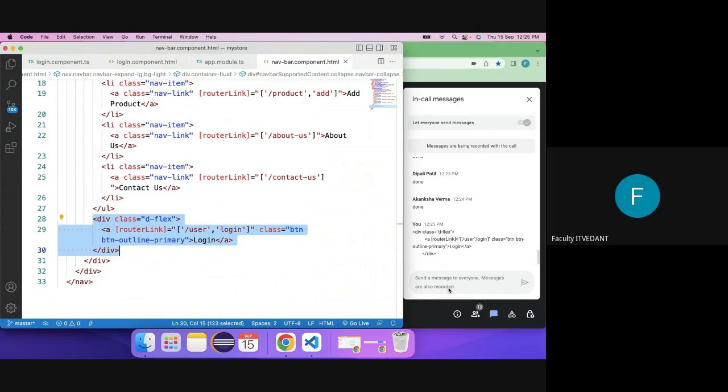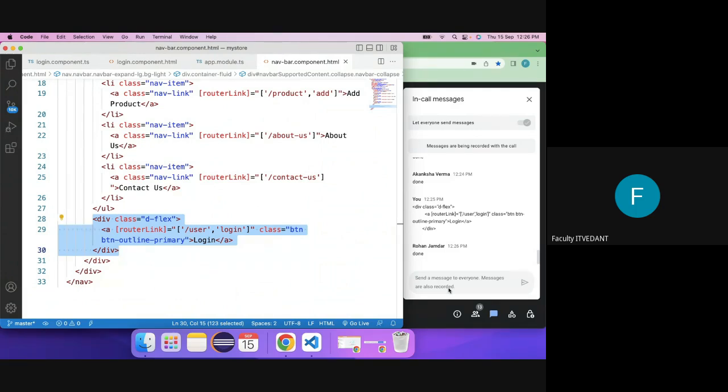Okay, once you are done with this button, let me know. Okay, those who are done with this, now just run your project and check.